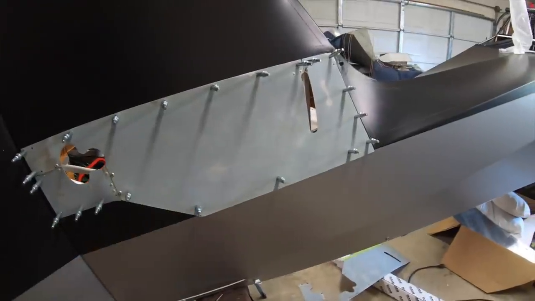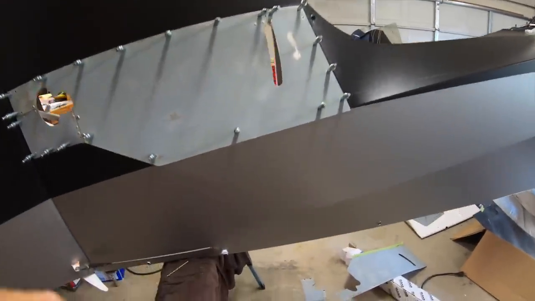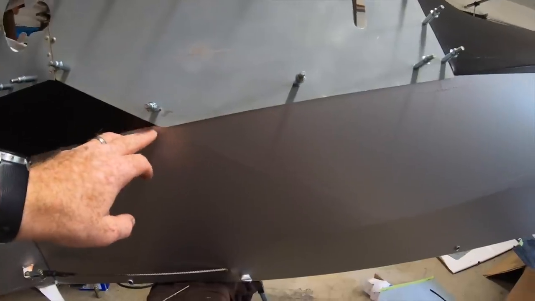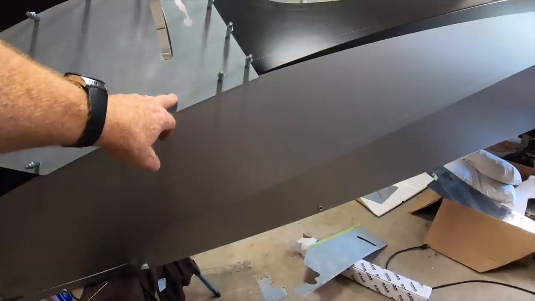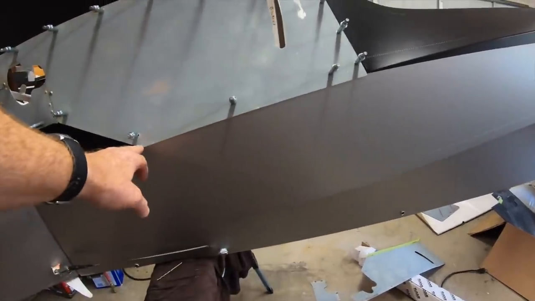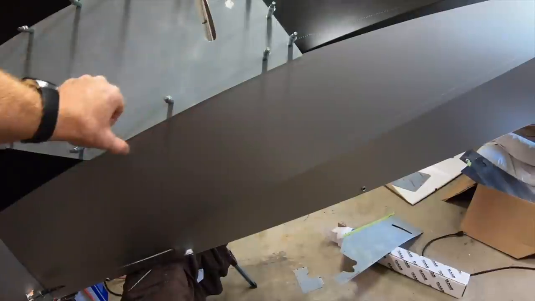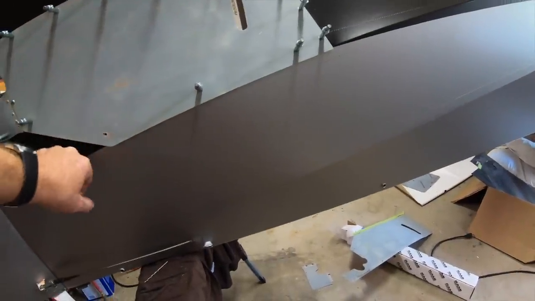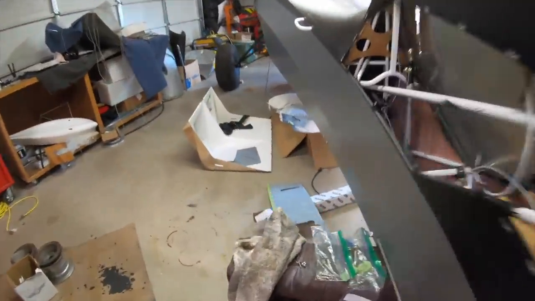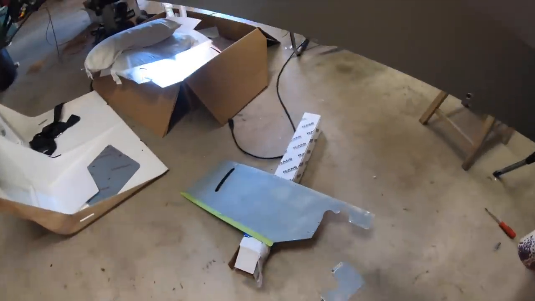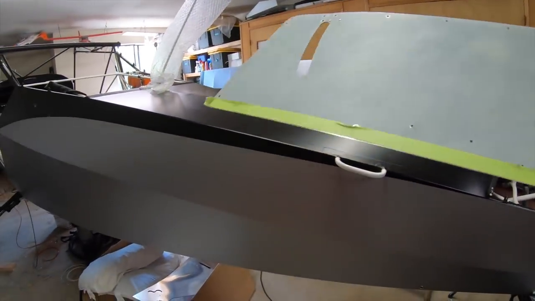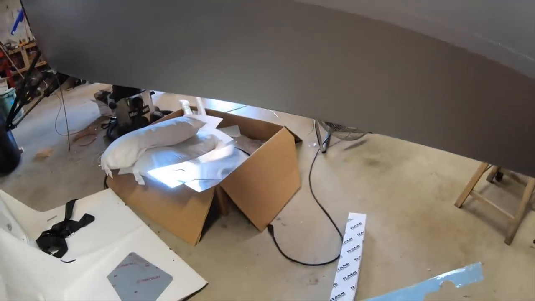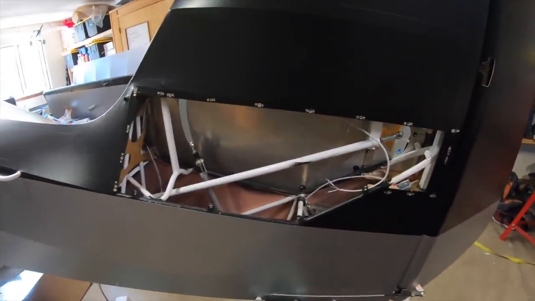Very time-consuming with the nut plates. And then the other thing you'll notice is the trim line for the paint is a little bit above and I don't really want to paint this two-tone so I'm gonna mark that and I'm gonna actually trim the aluminum up to the paint line. I've already marked the other one you can see with the masking tape. On this side needed very little correction at all. So anyway, working on that tail fairing.